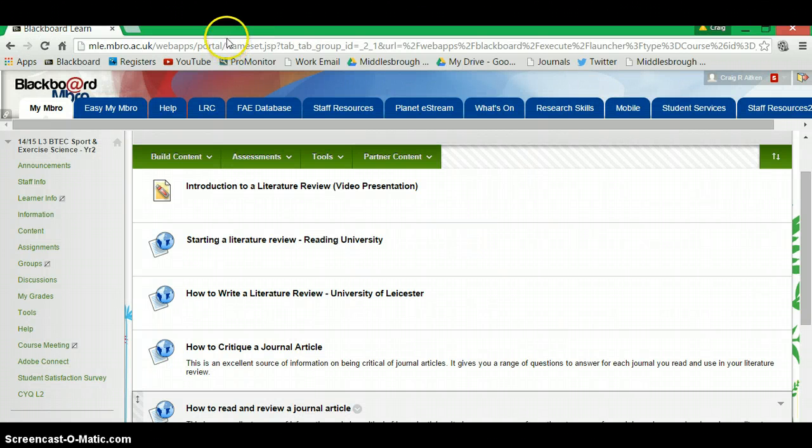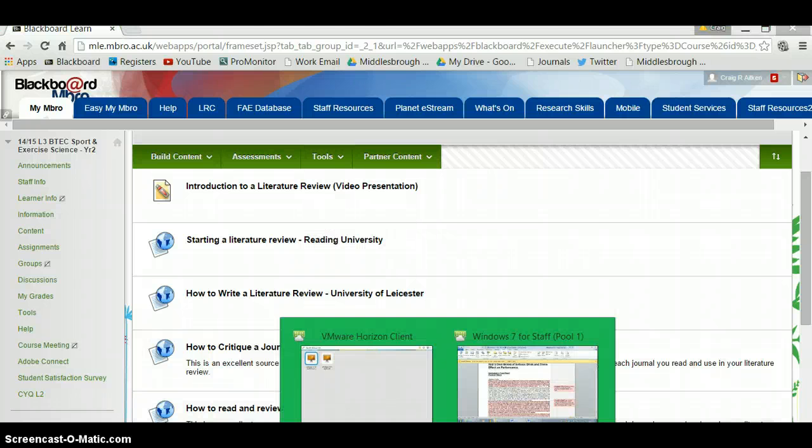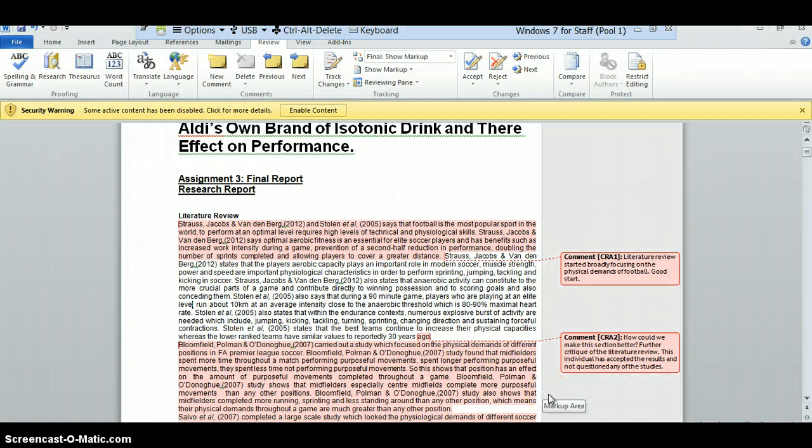Okay, right, I'm going to show you a couple of examples of students in the past who've got distinctions based around their literature reviews. Well, sorry, distinctions on the whole piece of work, but who produce very good literature reviews. Now there's 2. They're both distinctions, but if you can find a way of combining both examples 1 and 2 and all the points I'm going to mention, then you will be onto an excellent piece of work. Both of these are good, but they could be made better, and I'm going to show you how. Both of the examples I'm going to show you start with a broad base.